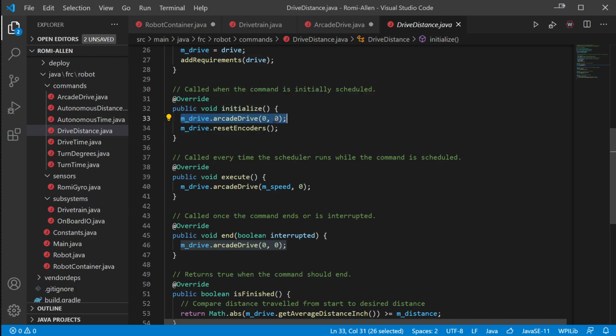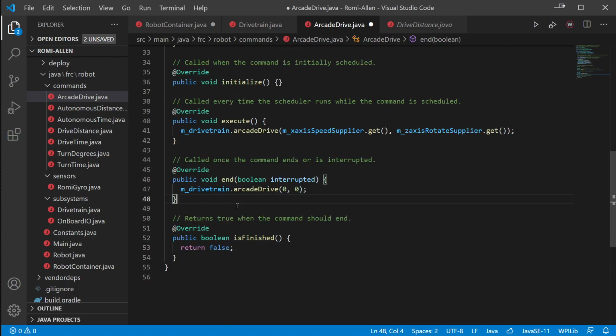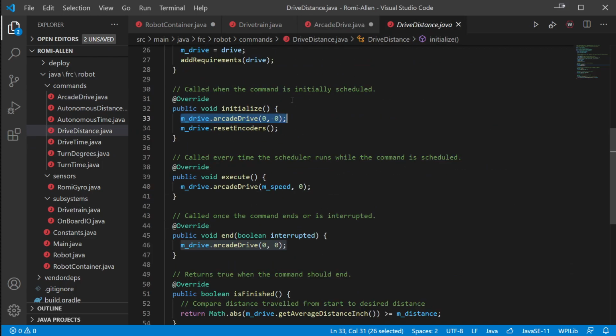So instead of having it happen at the end of arcade drive, because this wasn't here before, they're making sure it happens at the initialize of the other one. Both methods work. It's reasonably good to do this anyway, just to make sure we've told the motors to stop. They're going to reset the encoders, putting them back to 0 so that we have a place we know we're starting from.